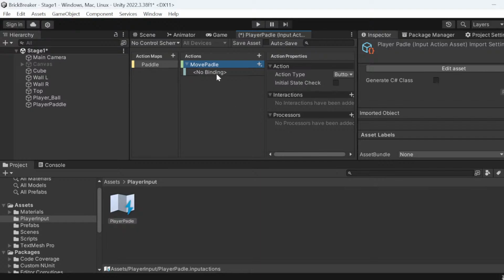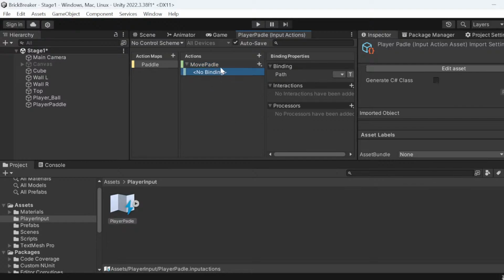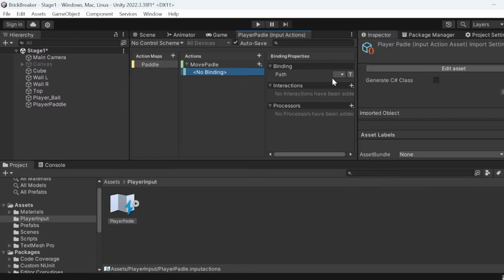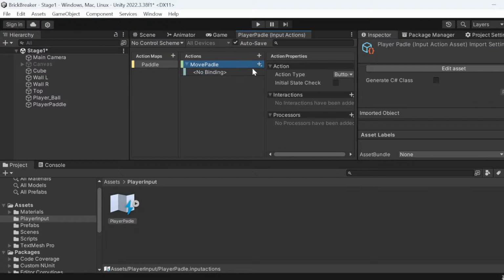Before we get too far, now that we have an action that we named, we want to go up here and check this save asset box. So now it'll autosave, and if we didn't check that box, it might not even save it the first time. So we'd go back and we'd reference an object and it has no saved information or bindings. Under my paddle, you can change a couple things. I like to change it in the binding if I can. But in move paddle, it looks like there's one thing we have to change here yet.